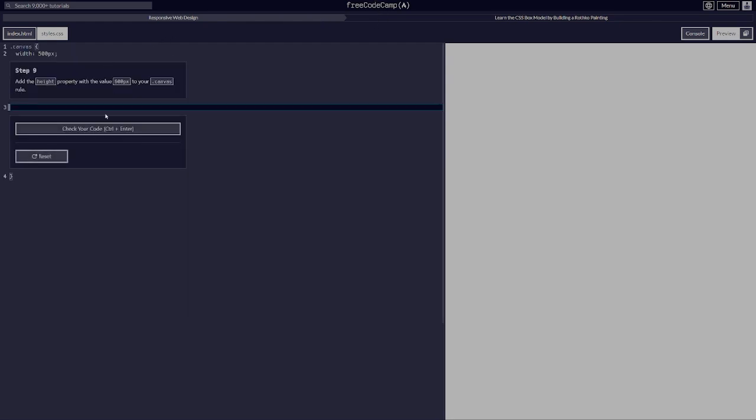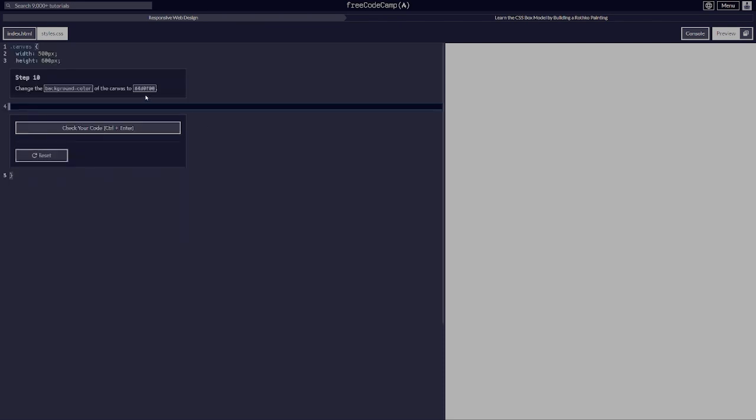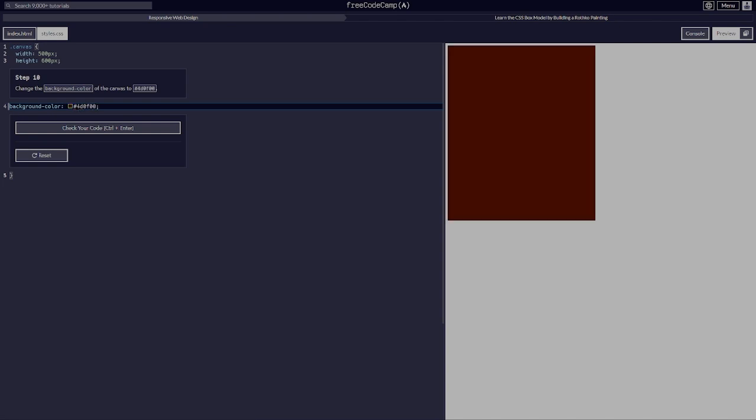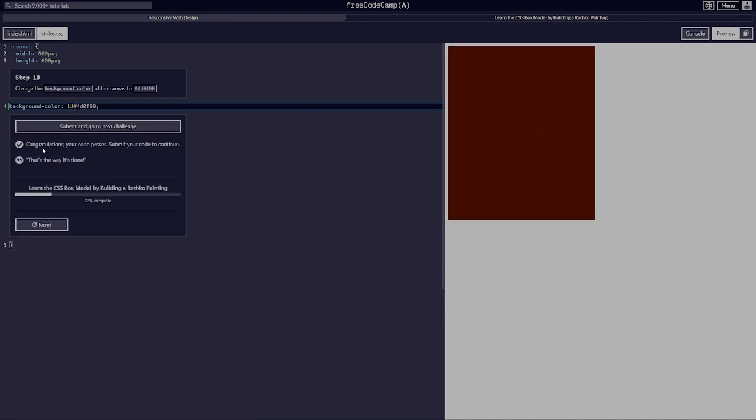Add the height property with the value 600 pixels to your canvas rule. Change the background color of the canvas. Background color to 4D0F00. All right, we got us a brown box there.